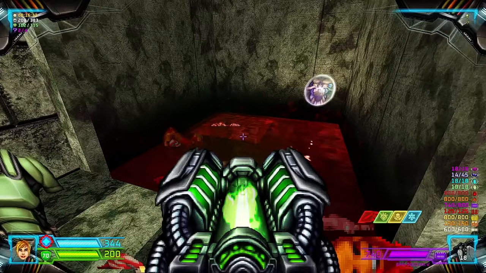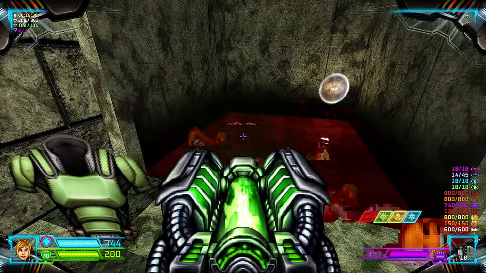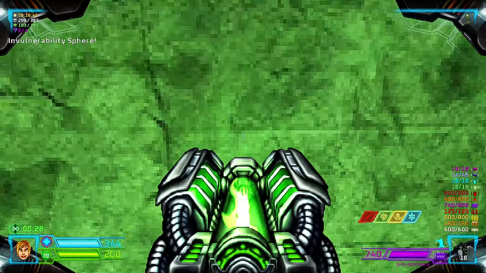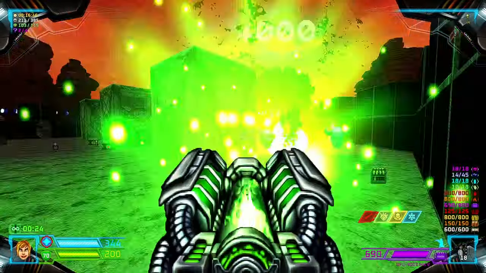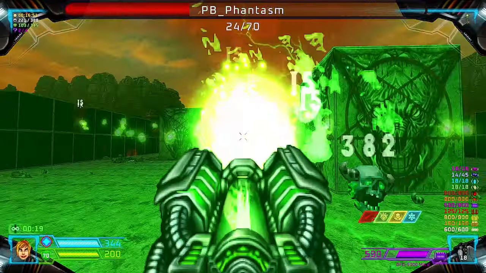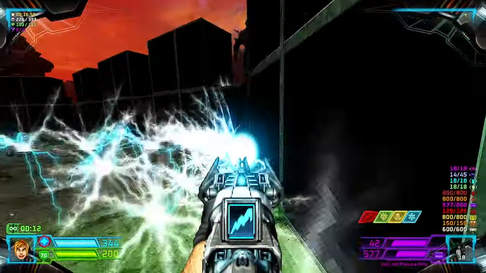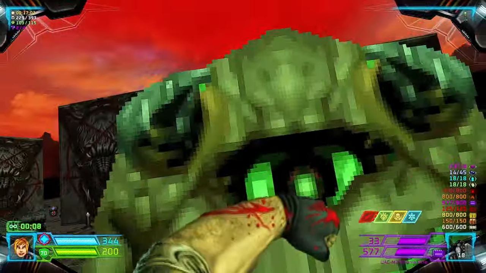Okay, probably save that mega sphere again. Let's head through here now. Grab the invulnerability and lower this. Okay, let's okay, probably not too much because I'm gonna use the cells no matter what. There's still 10 elementals.